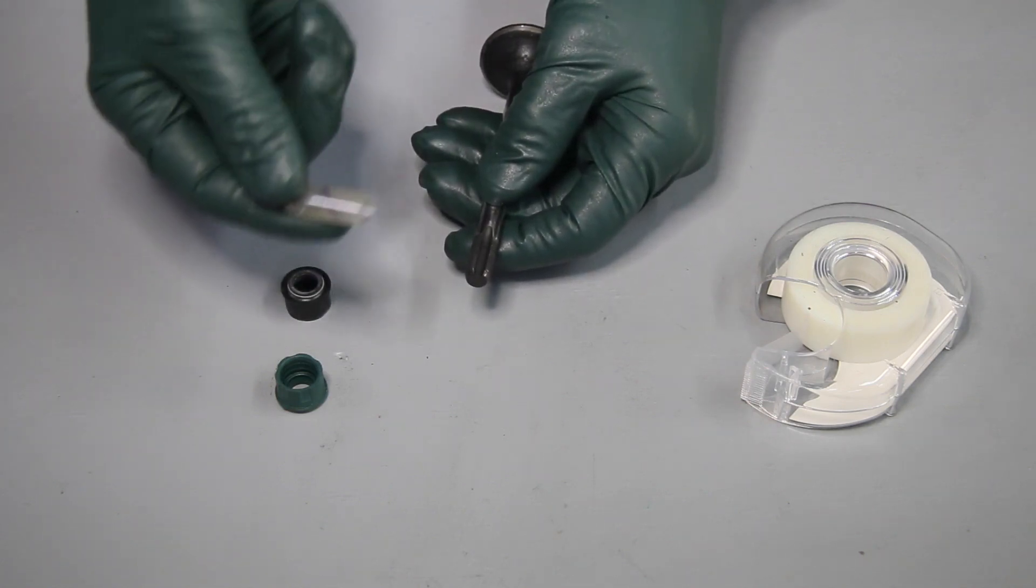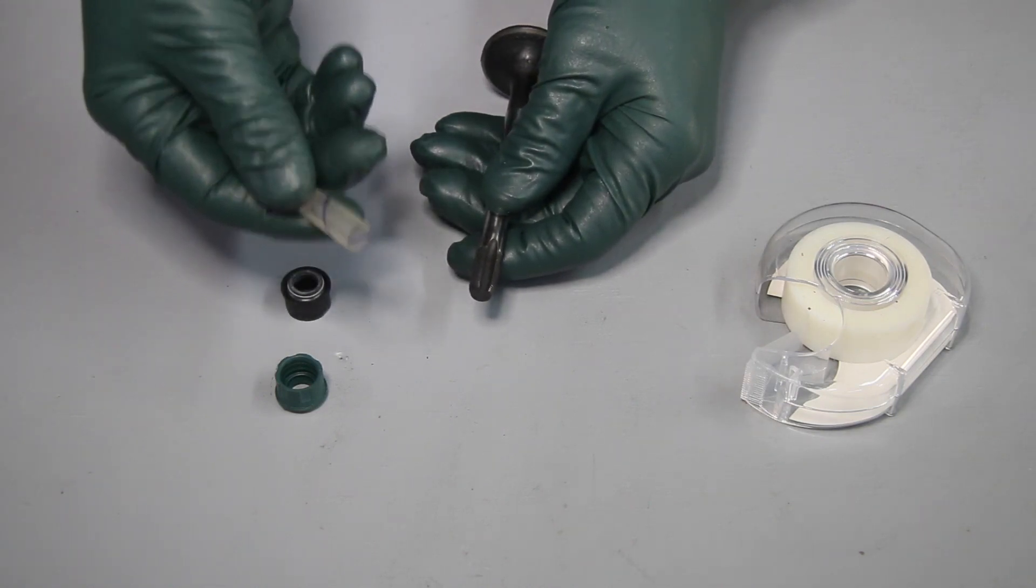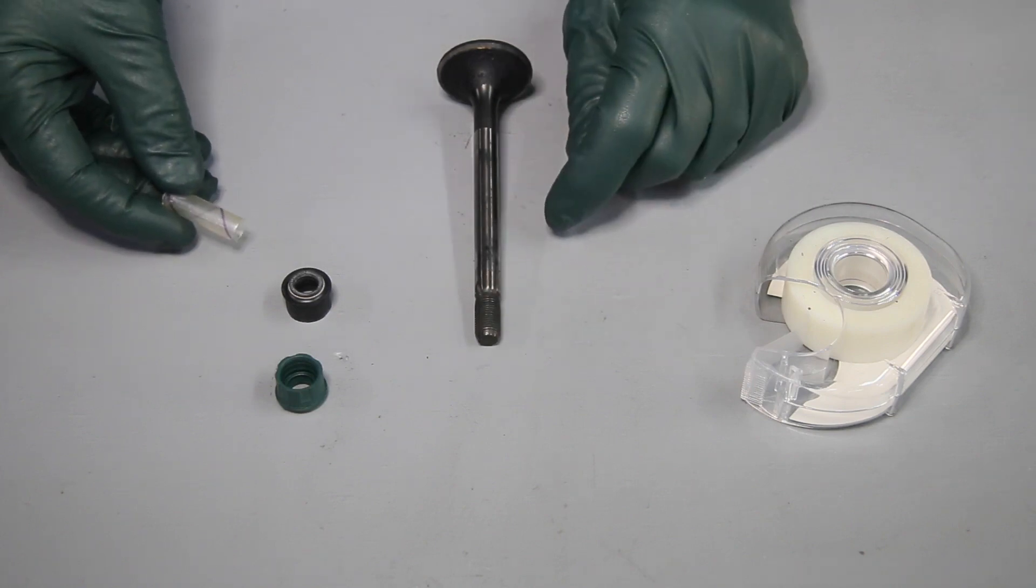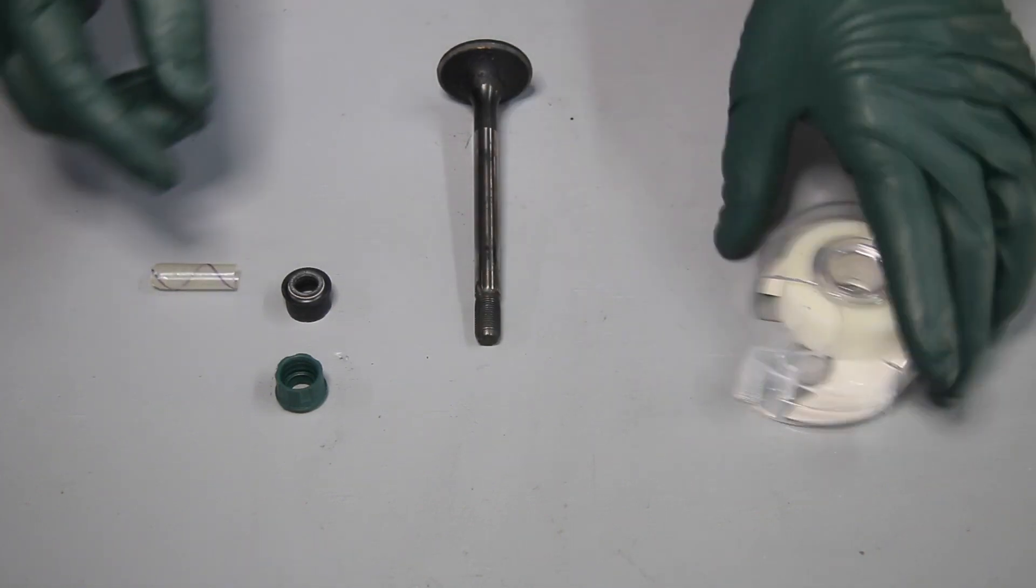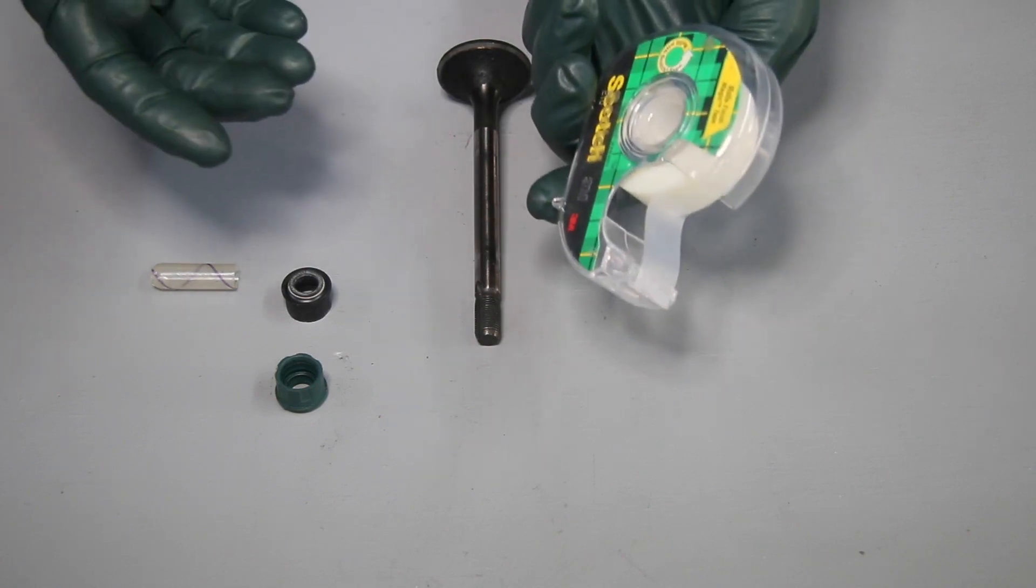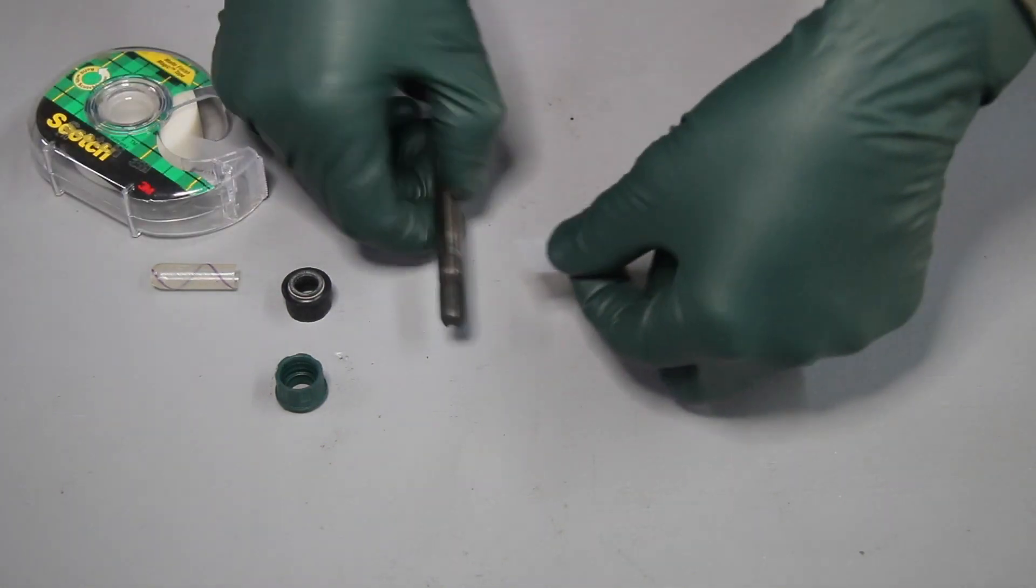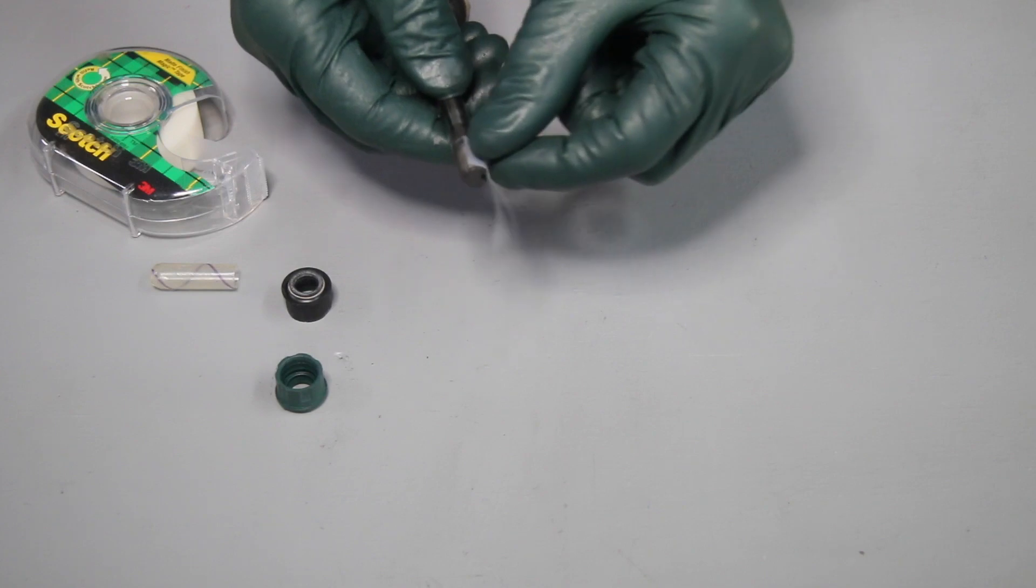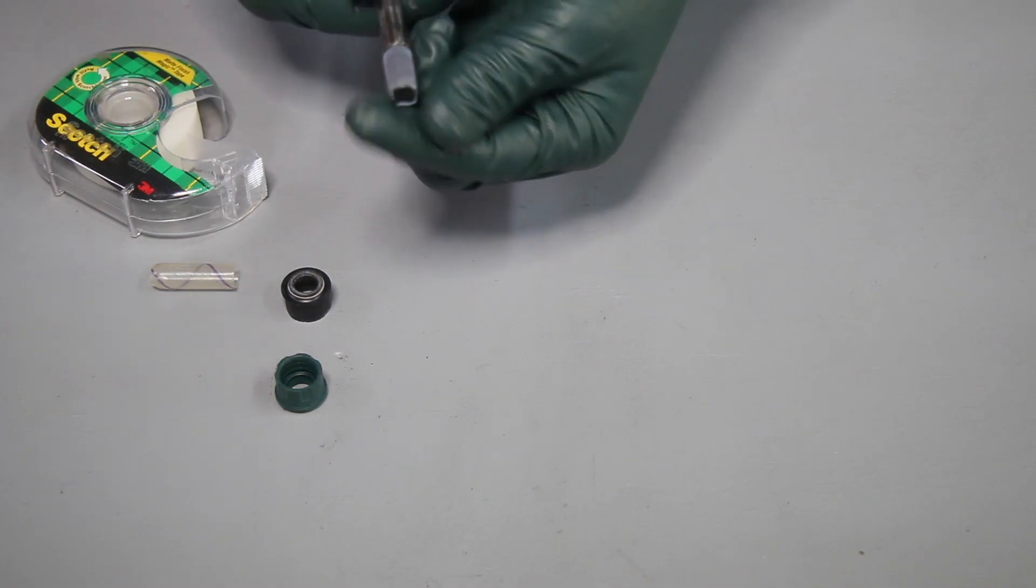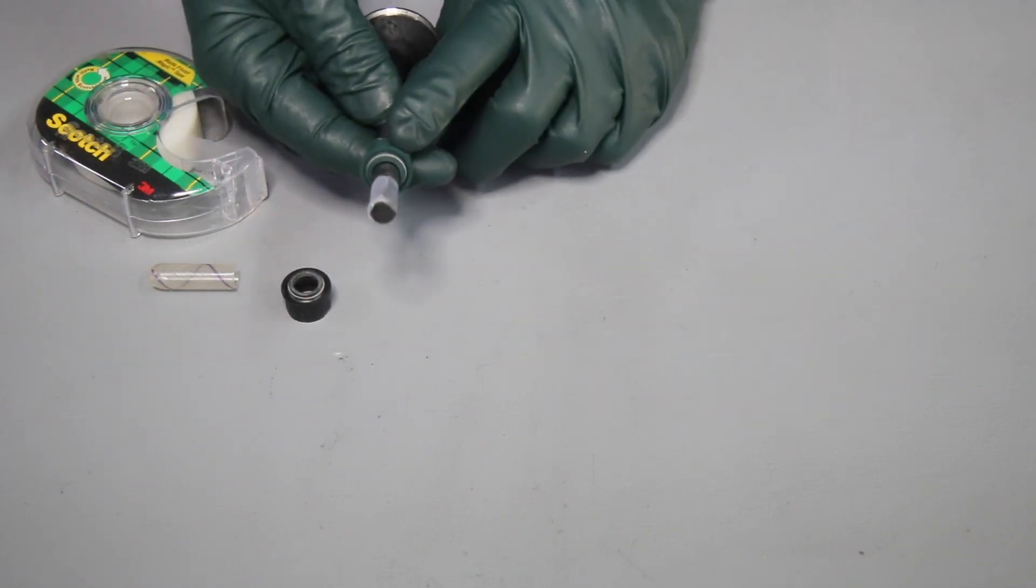But some kits do not include this little plastic cover. In fact, a lot of new kits available today don't include it. So I've had to come up with a way to protect these seals when installing them on these diesel engine valves. I found the best thing to use is a three-quarter inch wide roll of scotch tape, just typical scotch tape that you can get at any office supply or any store anywhere. What you want to do is take a short piece like this, put it right on the threads and roll it around just like that, and then bend the end a little bit. Now you're able to just slip the seal on like that without the potential problems of damaging it.